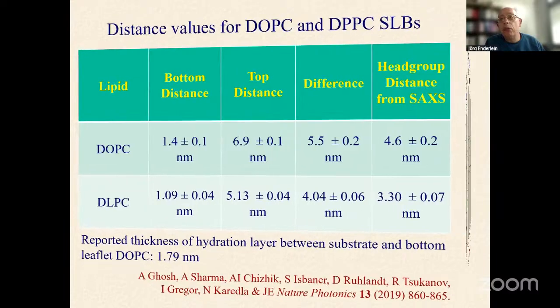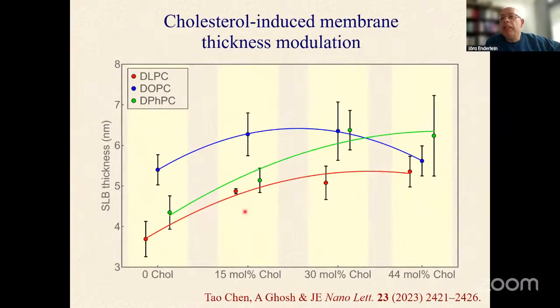And to show you one example where we now apply it for biophysical measurements. Here we studied the impact of cholesterol on lipid bilayer organization. So we had 3 different lipids, 2 saturated and 1 unsaturated lipid bilayer. And then we added cholesterol from 0 to 44 mole percent and looked at the thickness of these bilayers. And what is really important, these measurements are in the end plain simple. You need this graphene substrate and the rest is lifetime measurement and simply then data evaluation.